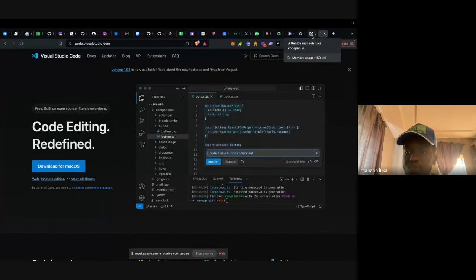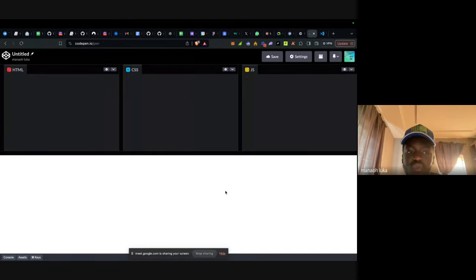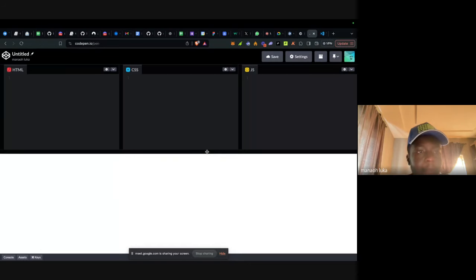But in the meantime, we're going to be working with CodePen, and CodePen is an online IDE. So it does the same thing that VS Code does, but this time around CodePen is online. And then I think we only use this for test cases, though there are still platforms where you can write your code and then deploy it from online, right? But we are going to be working with this so that we can easily visualize the representation of how HTML, CSS, and JavaScript work. But this time around, we are going to start with HTML.